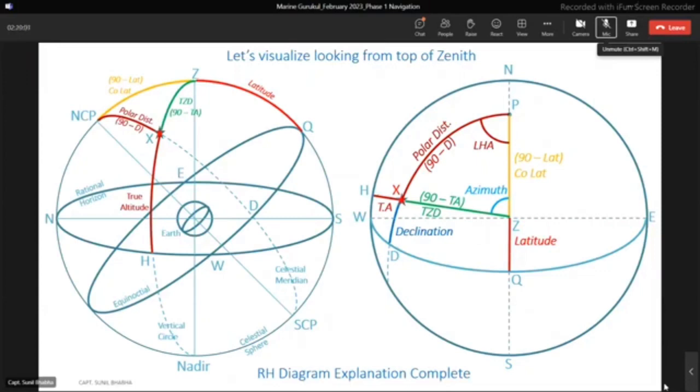Okay beta, tell me, what other doubts are coming? Okay, sir. Sir, have you made this diagram for declination less than latitude in any case? Of course we will make it, beta, however you say we will make it. No, sir, this is the one. Actually, what you have drawn on the right hand side looks like declination less than latitude, right? Yeah, it will be less than latitude.